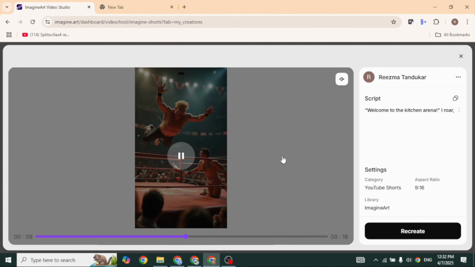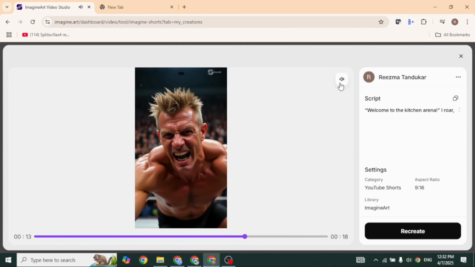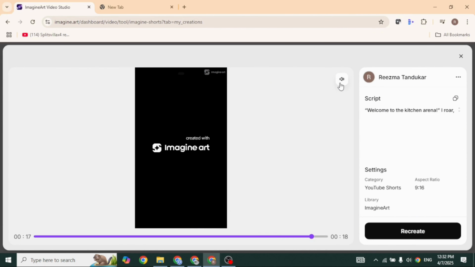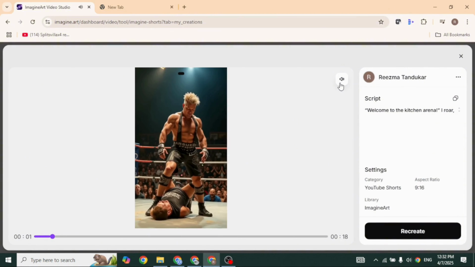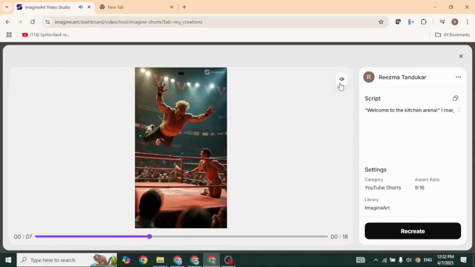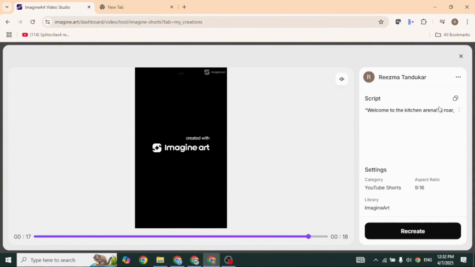Next, if you want to make the video even more realistic, you can fix character consistency by uploading a reference image of Gordon Ramsay. Use that to generate images that match his look for each scene, ensuring your character looks the same in every shot. Once all the images are ready, head over to the Image to Video tool, upload your images, set the aspect ratio, and let the AI generate a video based on them. You can tweak settings like lighting, camera angles, and style to get the perfect result.